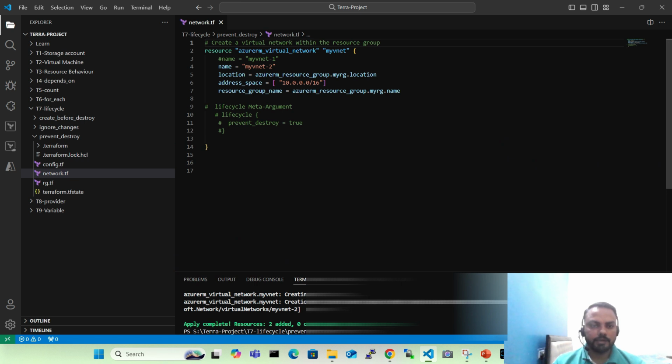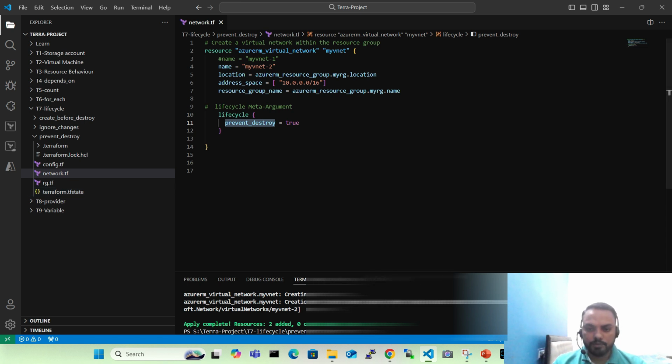So here is my lifecycle meta argument, and it is for prevent_destroy. So I will uncomment it. What we have mentioned here is prevent_destroy for this virtual network. So whenever we run the Terraform destroy command, it is not going to destroy this virtual network.